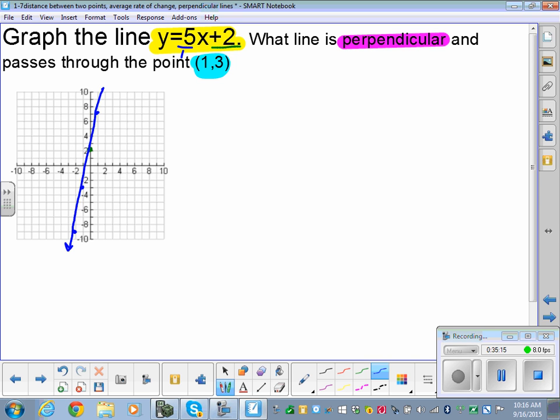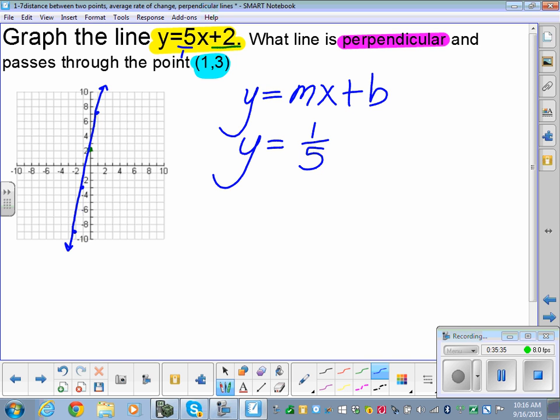So we want to know what line is perpendicular. Well, perpendicular is going to have opposite reciprocal slope. So y is equal to mx plus b. I'm going to make the perpendicular line. So y is equal to, what's the opposite reciprocal slope of 5 over 1? 1 over 5, that's the reciprocal, and what's the opposite? Was it a positive slope before? So we need to put opposite, which would be negative. Does everybody see how negative 1/5 is opposite and reciprocal of 5? Yes? So we just found the slope.